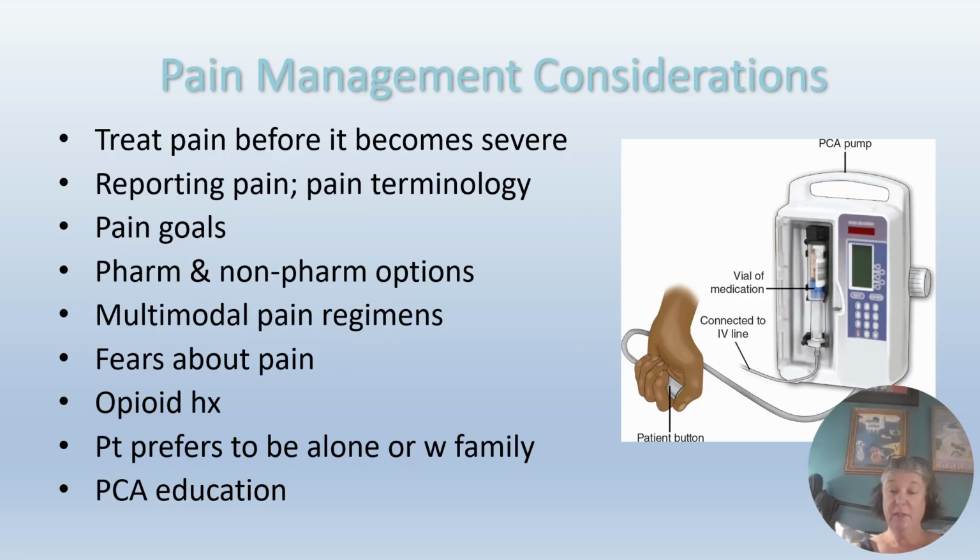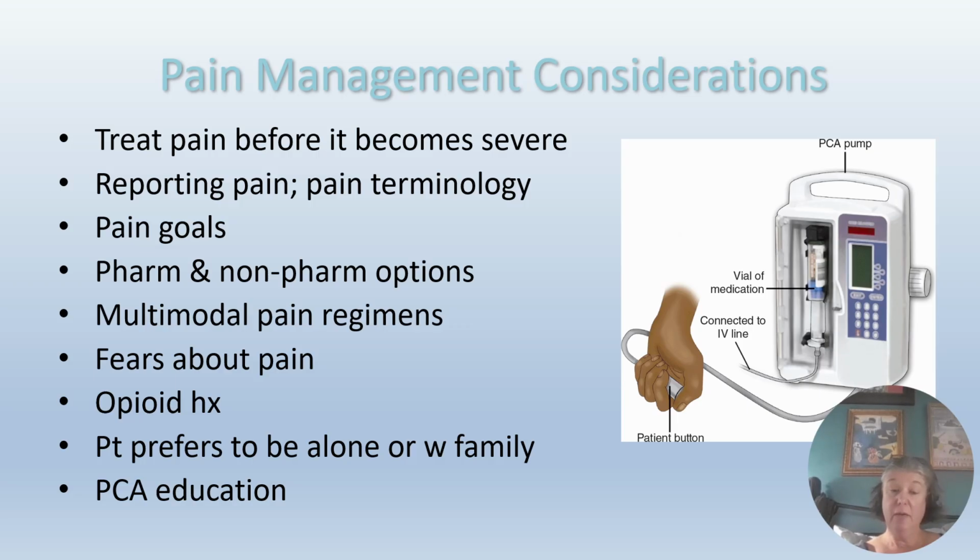Pain management considerations. We talked about pain management extensively in semester 6. You want to treat pain before it becomes severe. It is way easier to keep a patient at a level 5 than it is to try to get a patient who has hit a 10 out of 10 pain scale and try to back them down. Okay. It's a much easier task to just keep someone nice and steady. So treat pain before it becomes severe.